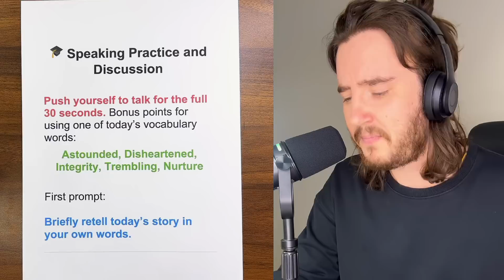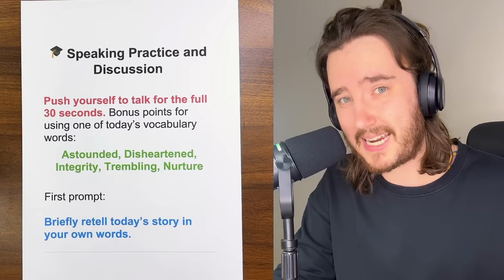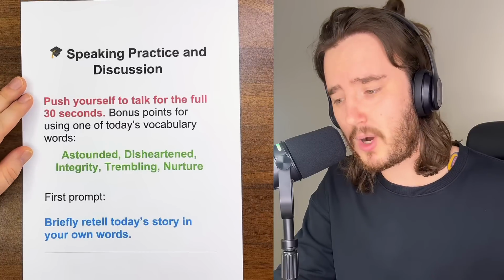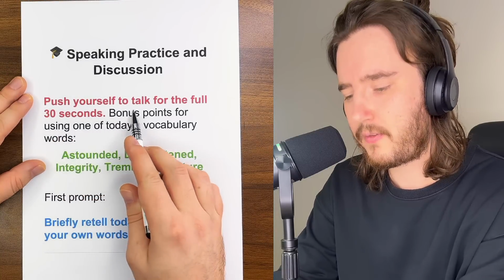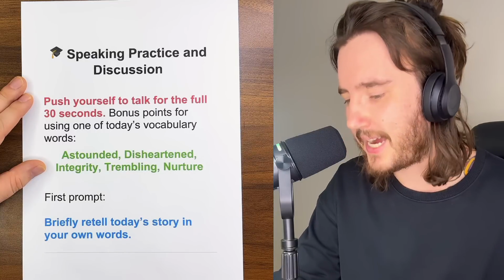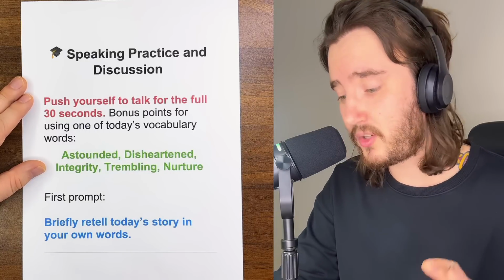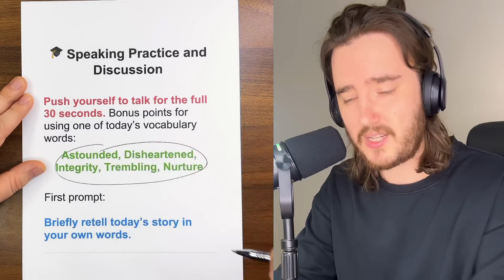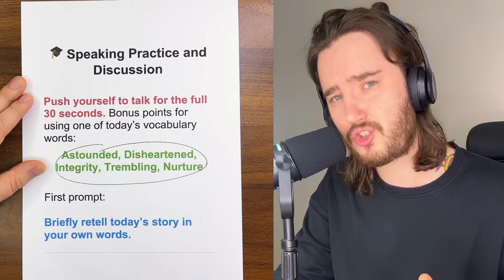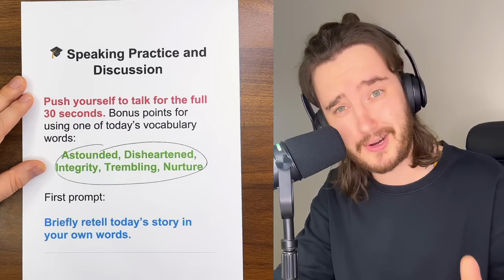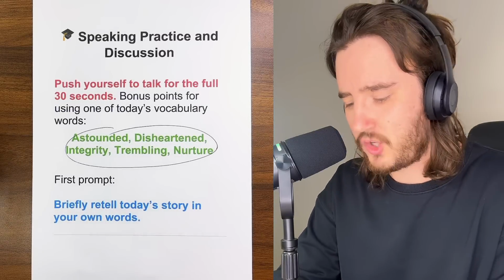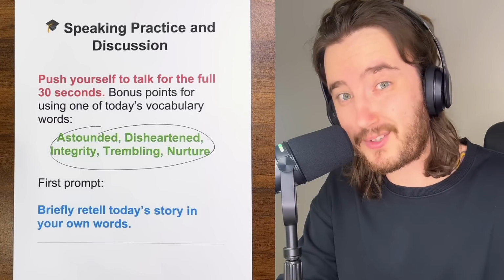What we're going to do is I'm going to give you 30 seconds to respond to a couple of different questions, okay? I want you to really push yourself to talk for the full 30 seconds. Fill up that entire 30 seconds. And bonus points if you can use one of today's vocabulary words. I'm going to go first and give you a demonstration of what I'd like you to try and do. Our first prompt is briefly retell today's story in your own words. I will go first. Here I go.